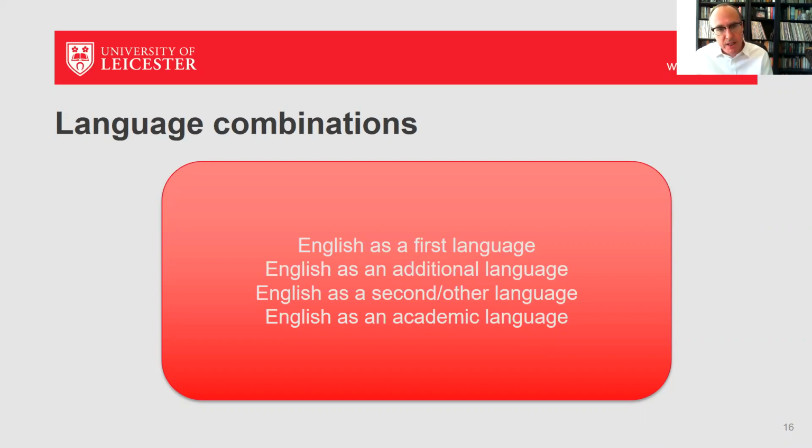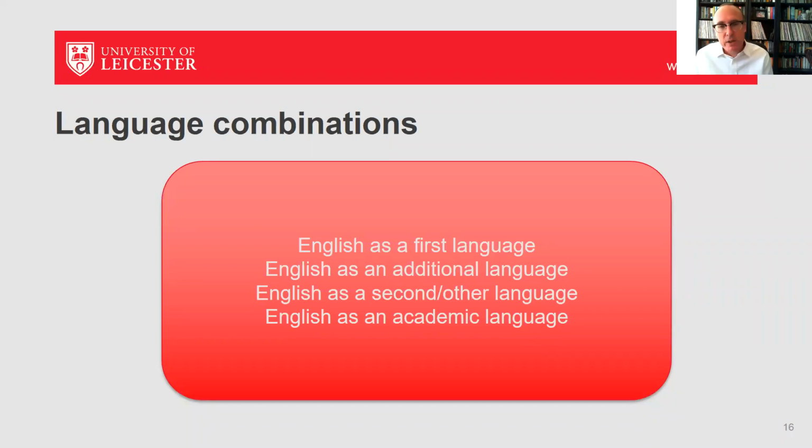When I first started visiting universities and working with academic staff, working with lecturers, I was very surprised by all the different permutations and the way that programs were set up, the different combinations of, first of all, language use. I'm using this terminology quite loosely. When I say English as a first language, I'm talking about people who learn English at home as a child, and then use it in society and in work and in general.